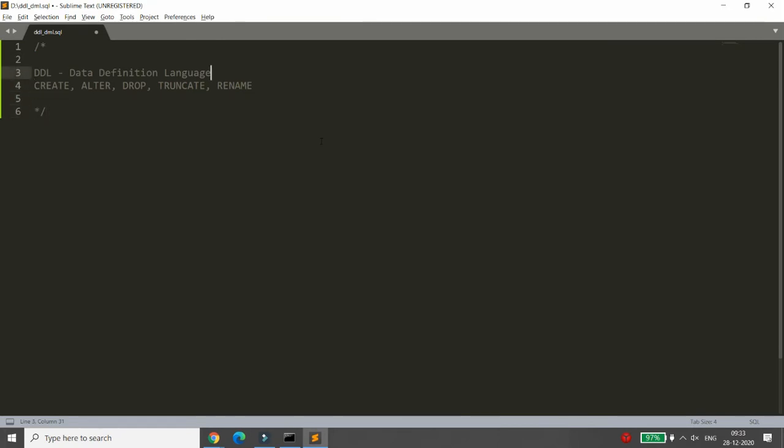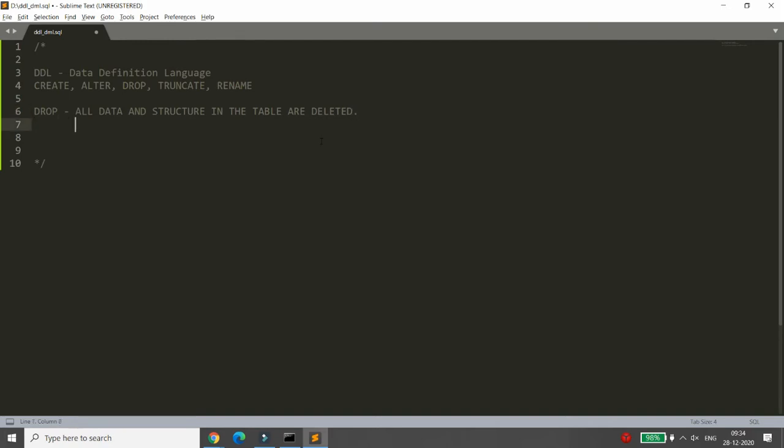Now today we will discuss drop and truncate. So let me start with drop first. What is drop? Drop means it will delete all the data as well as drop the structure. So it will not delete the records only, but it will delete the structure also, and that is the reason why the name is drop. All data and structure in the table, including the table, will be deleted.